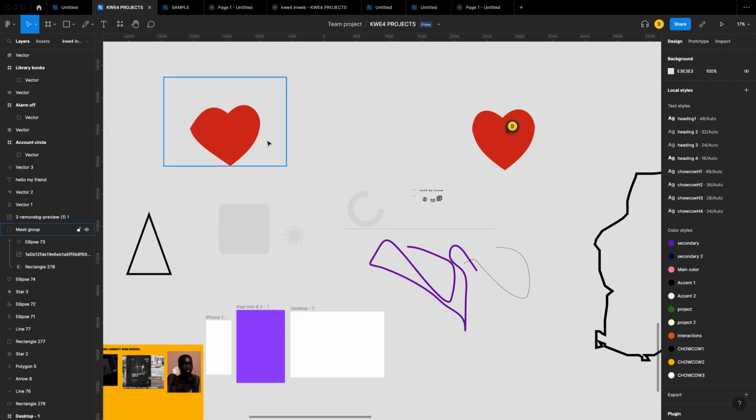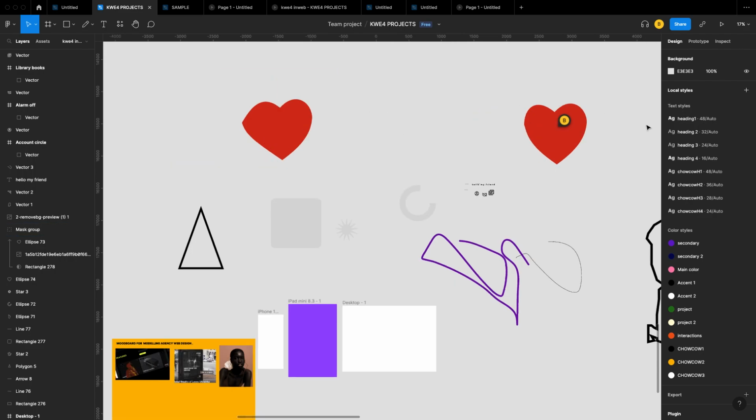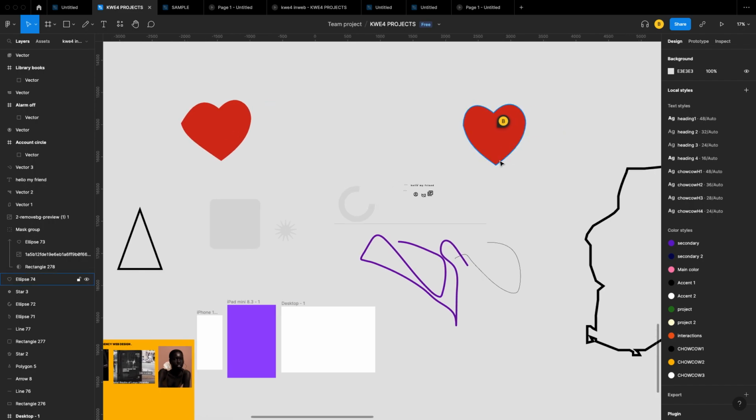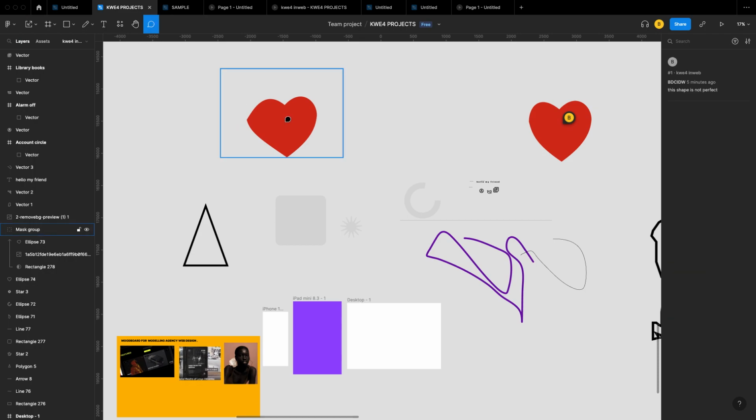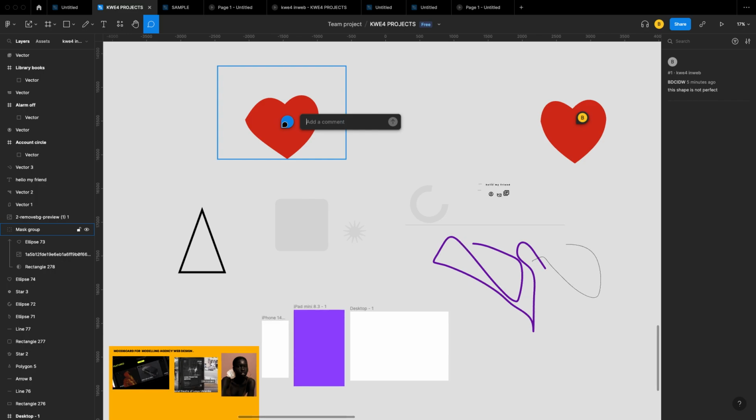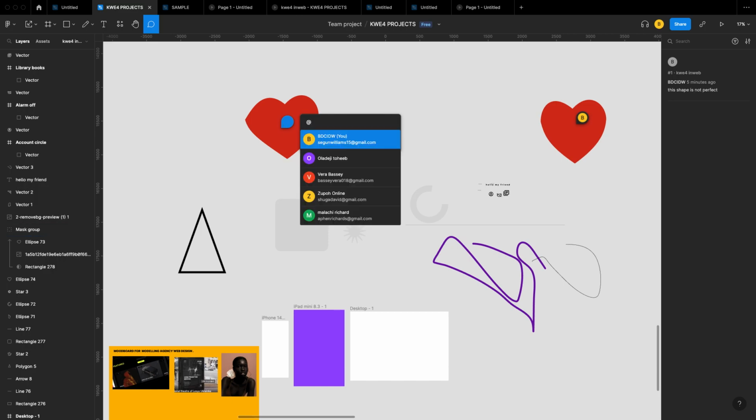Now, if I want to direct these comments, or mention someone specifically, I'll come here, still in comment mode, and add a comment on this particular shape. Figma will automatically bring up the users when I type at, the way it works on social media platforms.